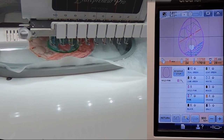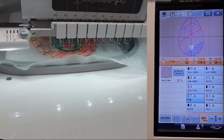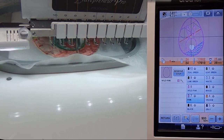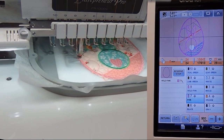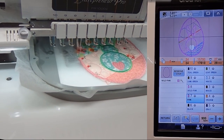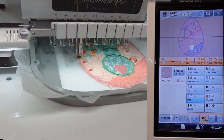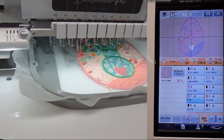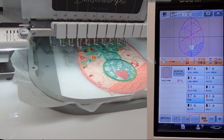I will be making a smaller one, so I will let you guys know when that comes out. It's not going to have quite as much detail, but it'll still be cute. Look at that. It's almost done stitching. Look at how cute that is. I just love it. There is a little bit of room. You could put some smaller lettering if you want, but I think it looks fantastic, just simple like this.